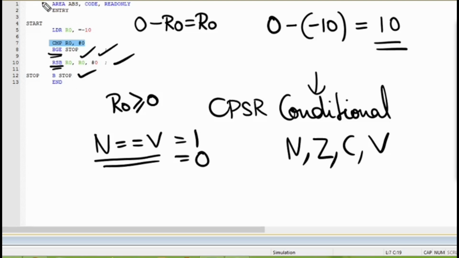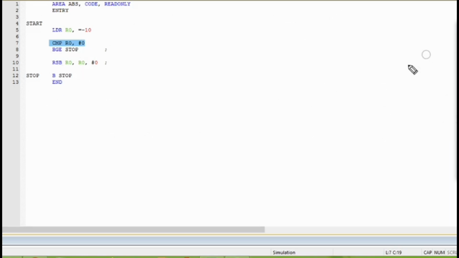But before that, what are these? These are assembler directives. Here we have AREA, which defines a section in memory.